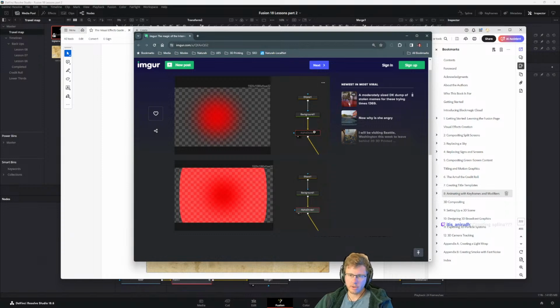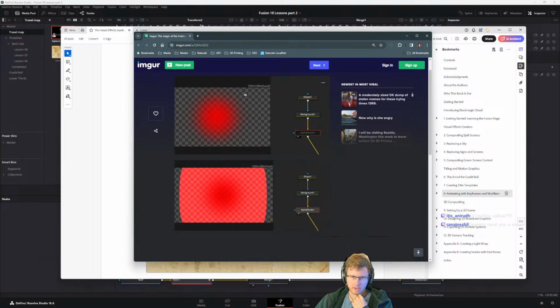Okay, so you're showing the alpha divide, what it does. We're just kind of looking into what the alpha divide does. So in this, it's transitioning to transparent, right?